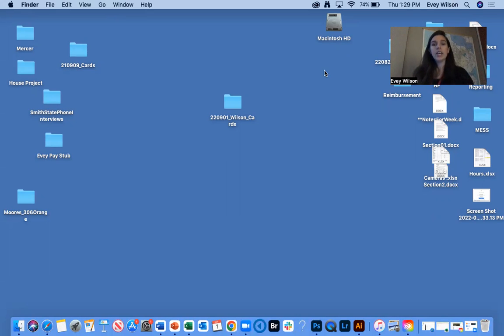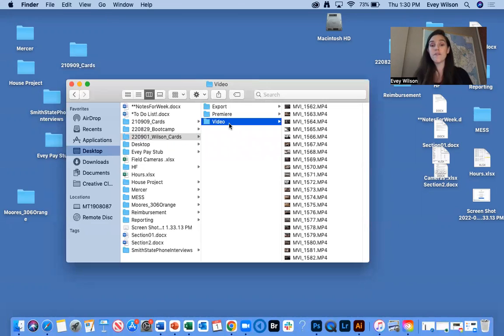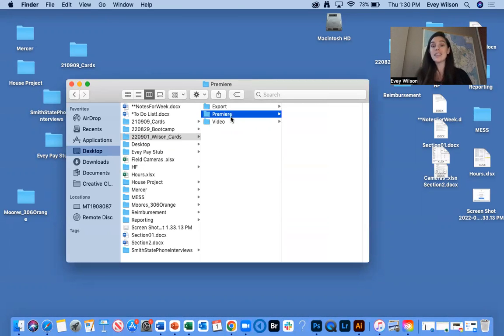Okay. So we have our folder. I'm going to call our project folder, and everything that we edit with is going to be in that folder. The more complex your projects get, you might have 2 different audio sources. You might have 2 different cameras. You might use music, right? If I am using something and I have transcripts or scripts, those will all be housed in this project folder. And I will have specific folders for all of those kinds of assets, right? And it gets really complicated with the more you have, right? But organization is key.